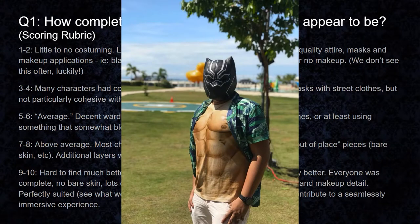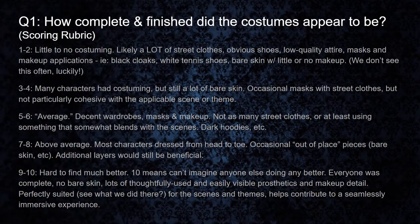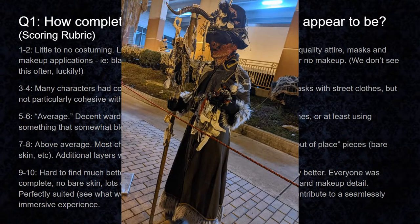Now this first photo is an example where we can pretty much tell the costume is just not complete. There's a mask, but it doesn't match what he's got going on with the rest of his outfit. His arms are just plain, he's got bright white pants on, and there's no distressing or detailing at all. This is pretty much the bottom of the range. For our second photo, this one is completely covered from head to toe. They've got lots of accessories and layers going on, a full face mask that's tucked in, hands and arms are covered, and everything looks cohesive — which makes for a really complete and believable character.